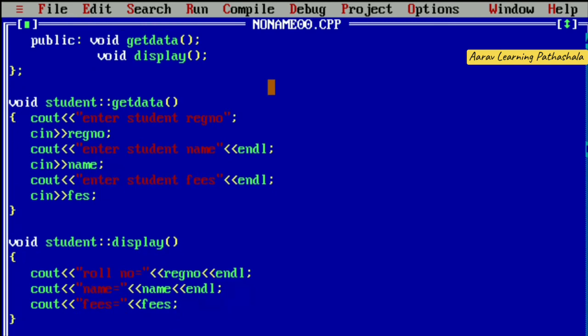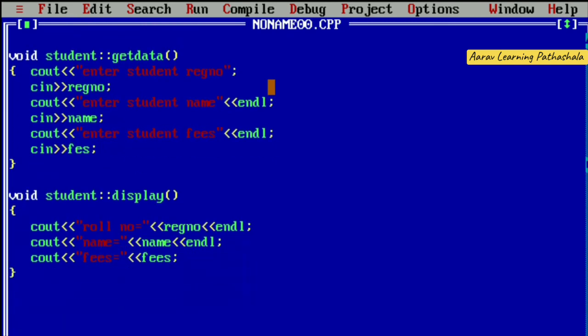Now the first one, void main. Here we will open the bracket, that is void main program we will write. First create the object, that is pointers to object we have to create with the help of the class name. The class name here we are given as student, yes, then star sp.